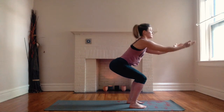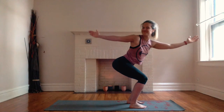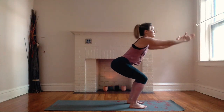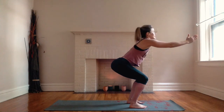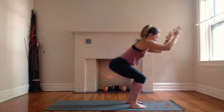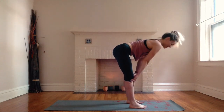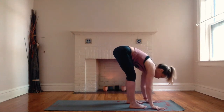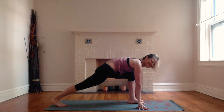Breathe in. Breathe out. Open arm twist towards the right. Breathe in, come back through center. Open arm twist towards the left. Inhale, come forward. Pause here. Exhale, forward fold. Inhale, lift halfway. Exhale, fold over. Step your right foot back to a high lunge.